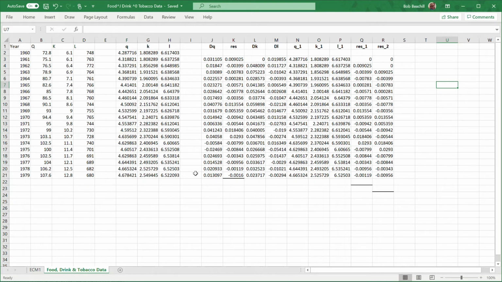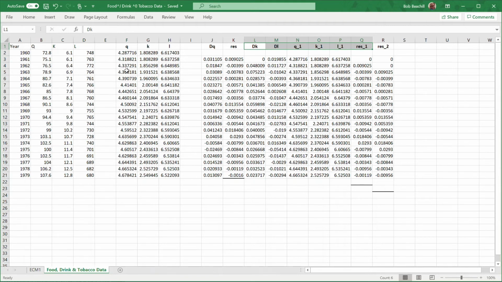But notice it's only in this particular case. So now I can run a regression of residuals against these original independent variables plus the lagged residuals, first of all, to run a first order test.